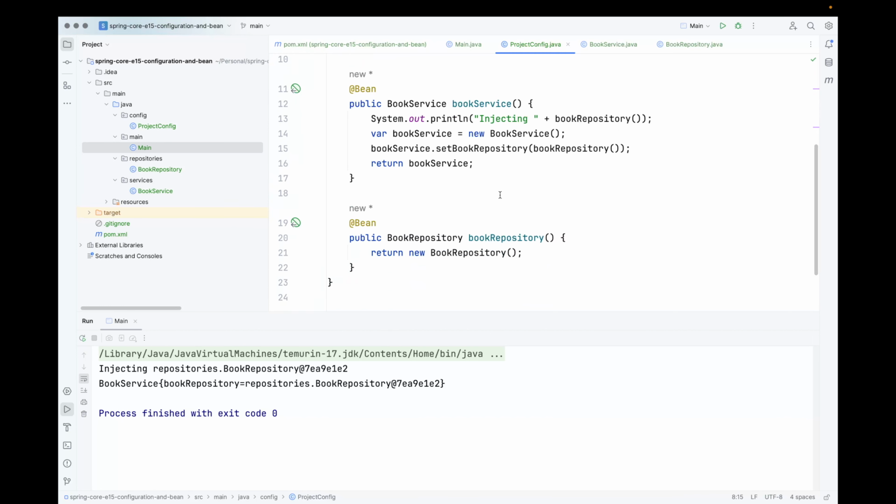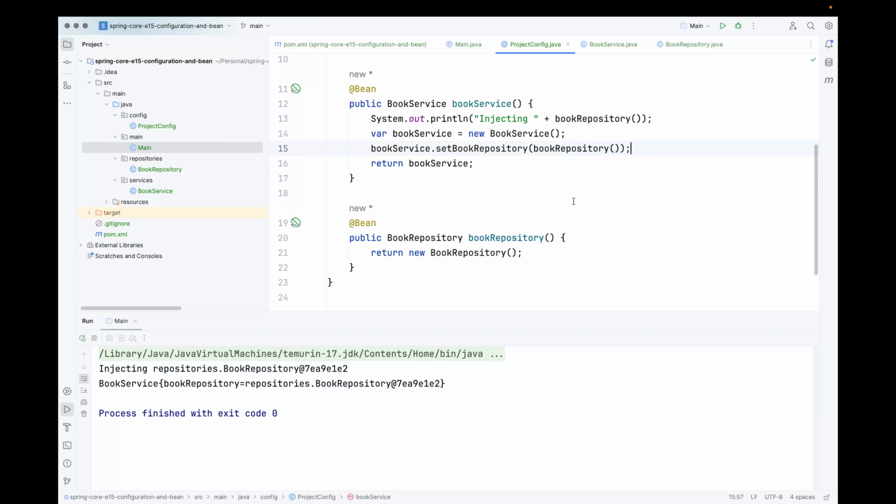Our code will not directly call that method. What will happen is that Spring will first determine if we have already called that method or not. If we have already called that method, then we already have a bean which was returned from that method, and that bean will be injected instead of calling that method again.